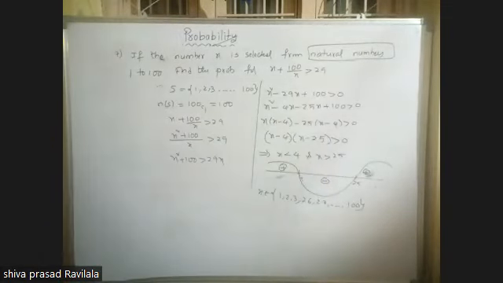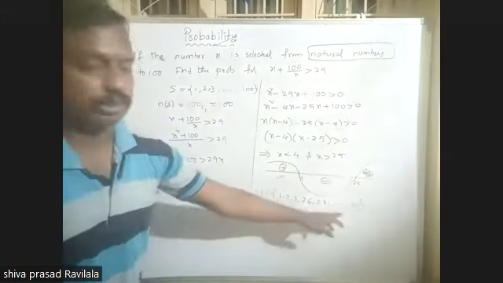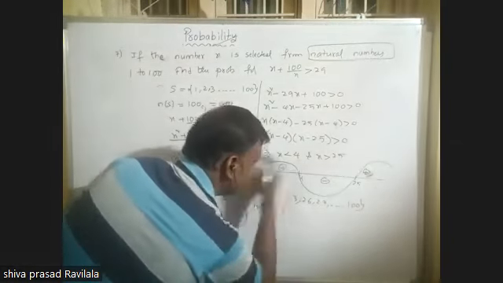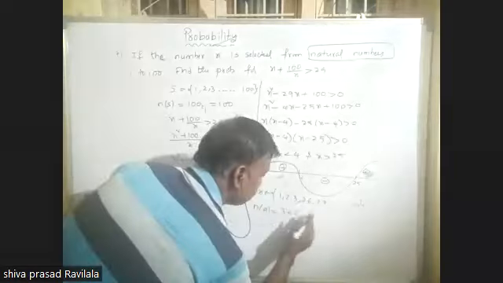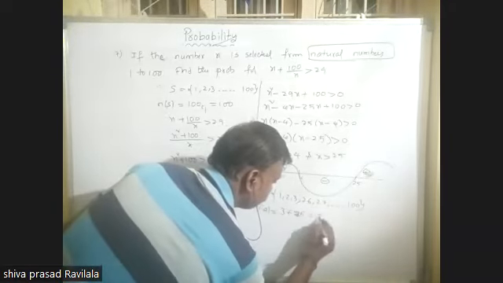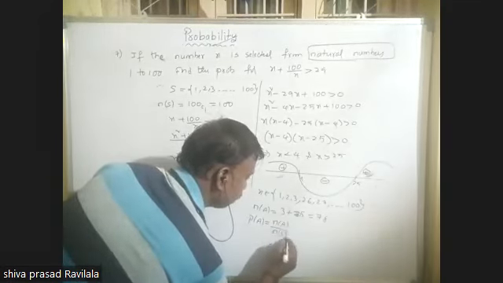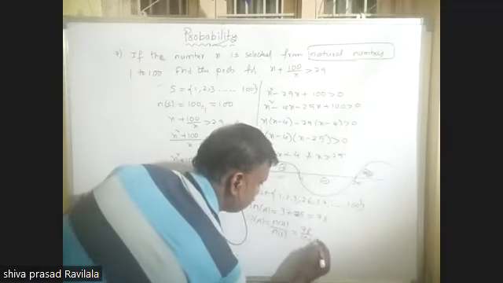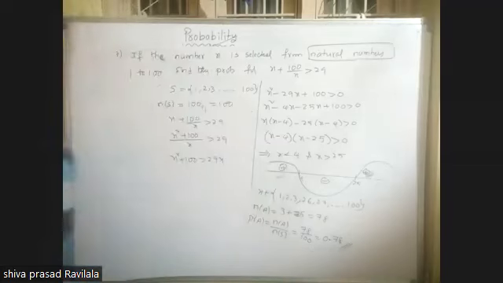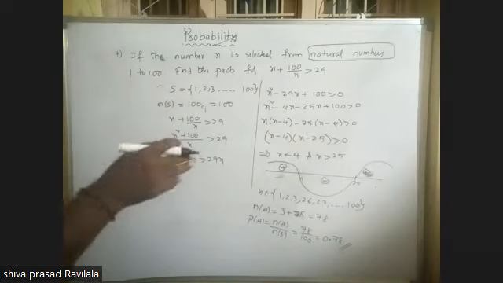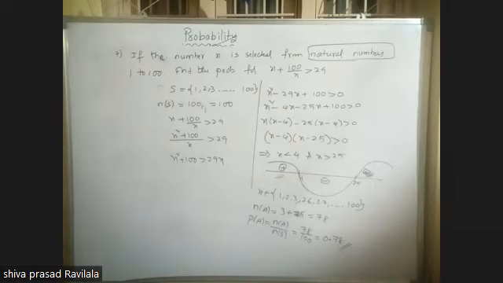Now check how many exist. 26 to 100 is 75. Yes, 75. Here 3. Therefore n of A is equal to the favorable cases: less than 4, 3 numbers, and more than 25, 75, which is 78. Therefore P of A is equal to n of A by n of S, which is 78 by 100, that is 0.78. 0.78. It's quadratic, and the Vieta theorem is applied on probability with natural numbers.